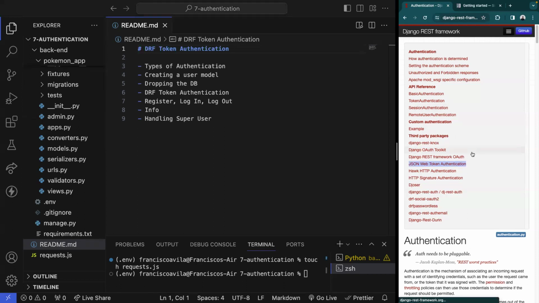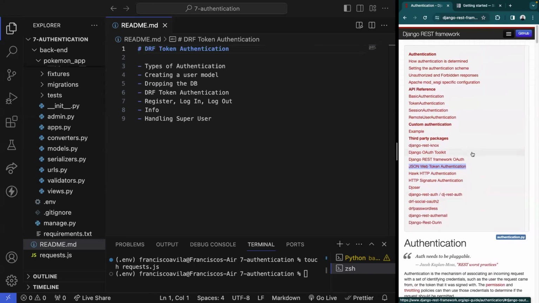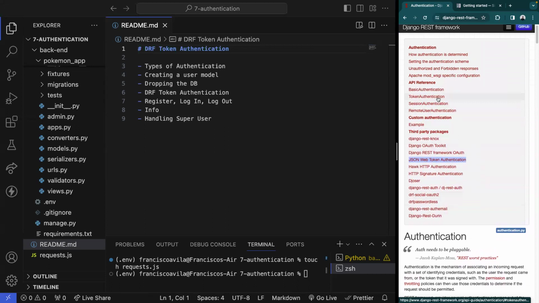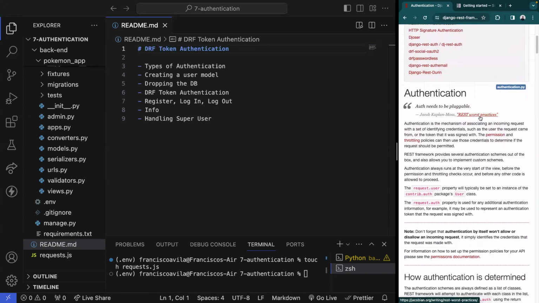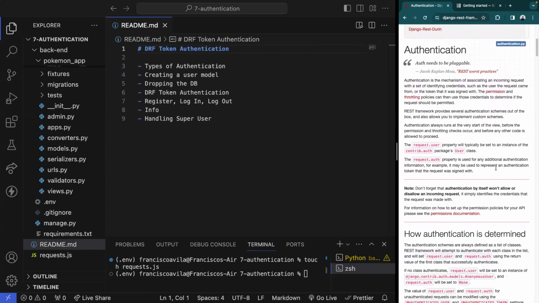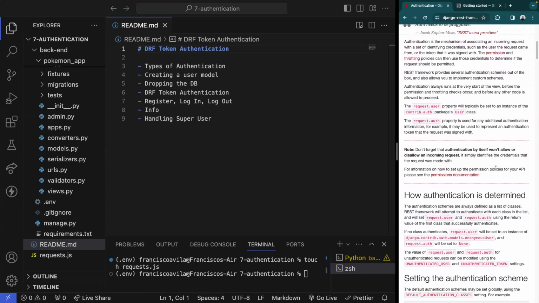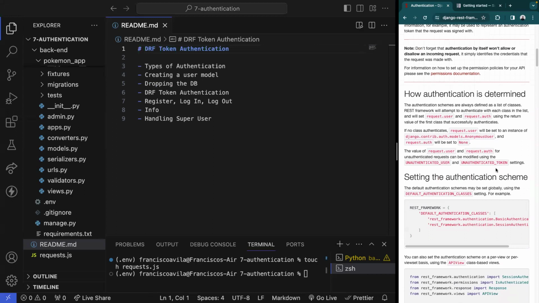But so we can fully understand how this authentication works, we're going to go into our token-based authentication. If you read through the documentation on how authentication is authorized within Django REST framework, it breaks down how it determines authentication. It gives you a couple of different options. It tells you that if it can't find something, it's going to return an anonymous user.